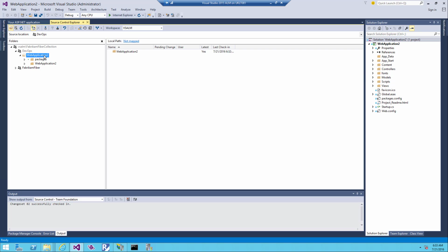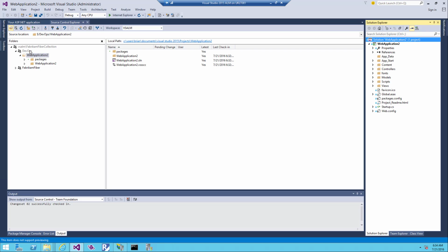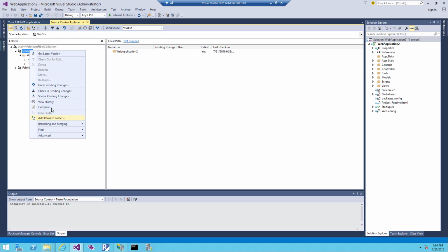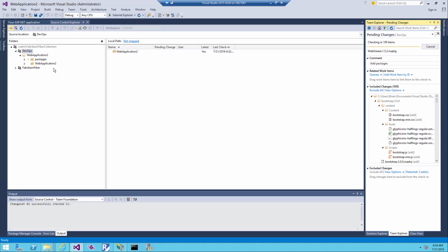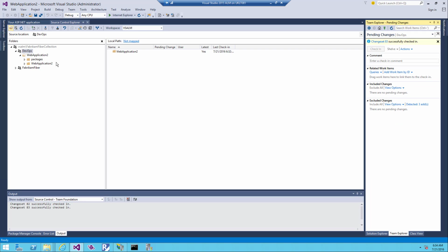So now here I have the web application and the packages. Let's check in all the changes. Add packages. So now the code and the packages for the web application are in the source control.